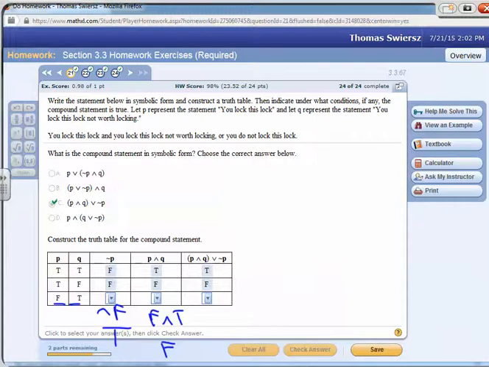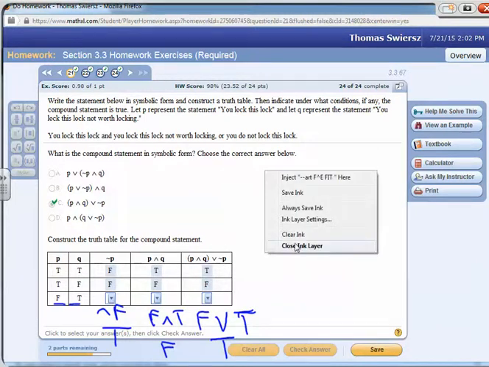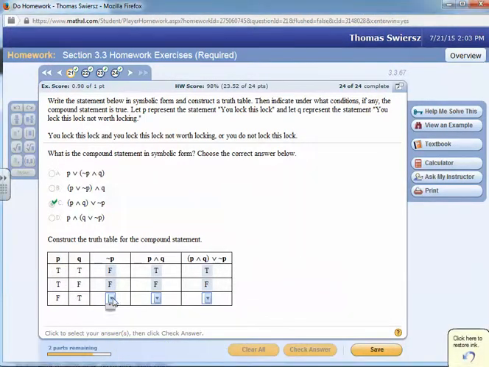And now P and Q is false from what we just did, or negation of P, which is true. False or true is a true statement, right? An or statement is true when one or both are true. So there's our order of getting our answers from following the order of logical operations for each of the columns: true, false, true.